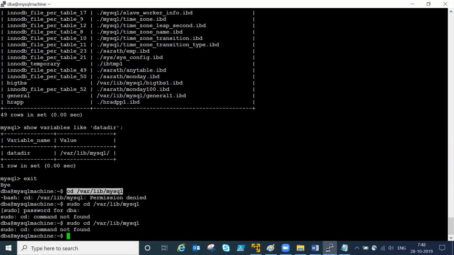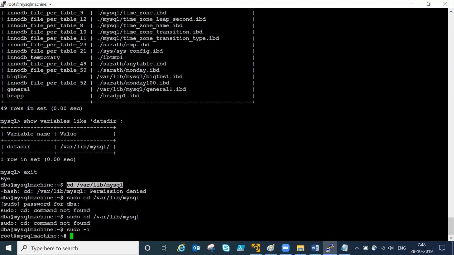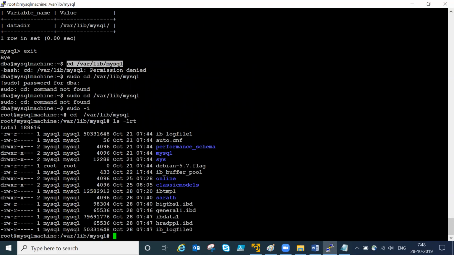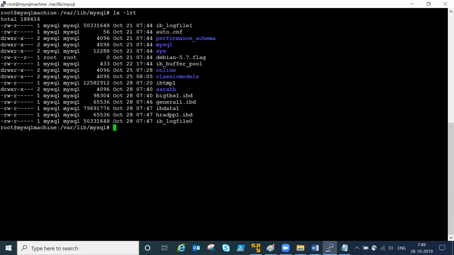Something went wrong. See, HR app is in the same location and your general table space is in the same location. Okay, like this you can do that.